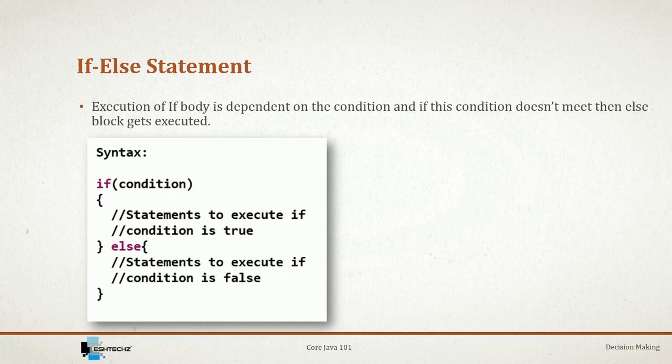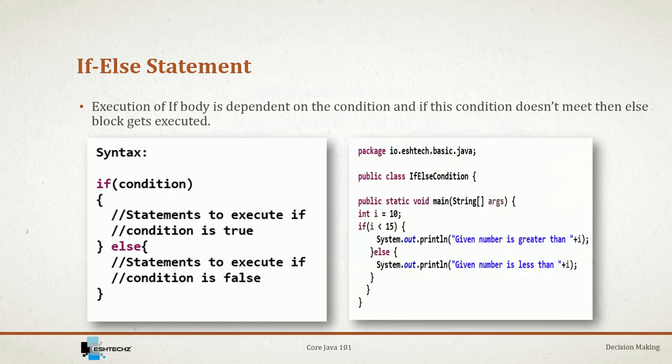The first half is the same as what we have seen for the if block, but there we didn't have any provision for false. That part is taken care of by the else block. If the condition is true, the if block will get executed, and if the condition is false, the else block will get executed. Both can have separate sets of statements. This is a similar example to what we have seen for if, with the addition of an else block. Here, if the condition evaluates to true, we know that the number is greater. But if the condition evaluates to false, we can safely say that the given number is less than or equal to 10.